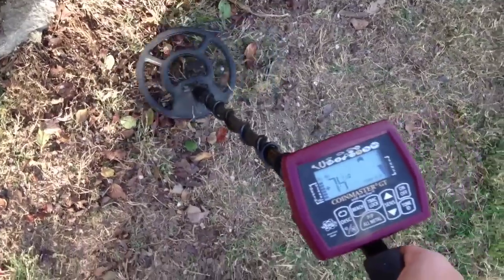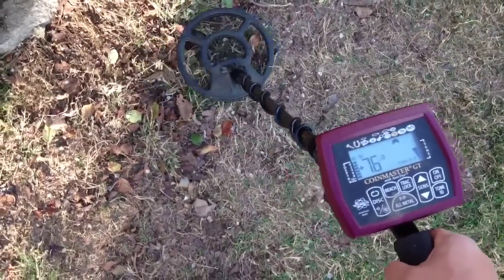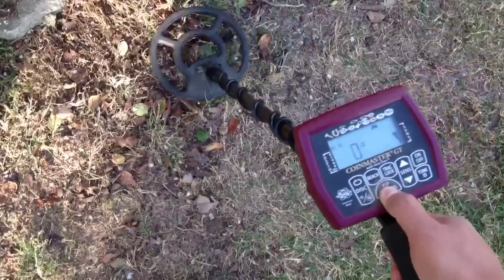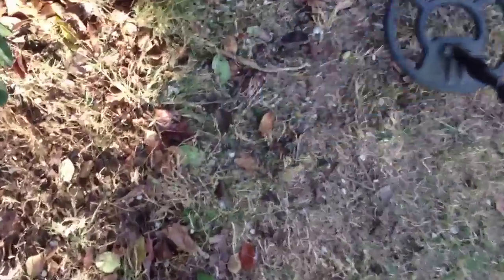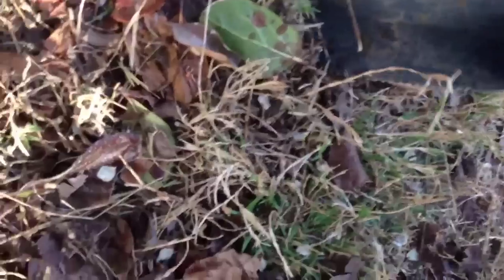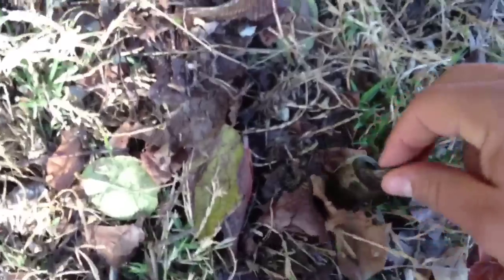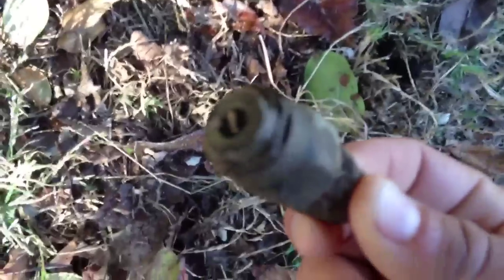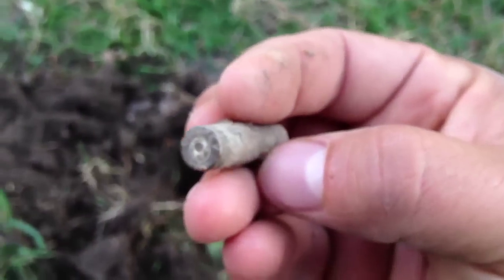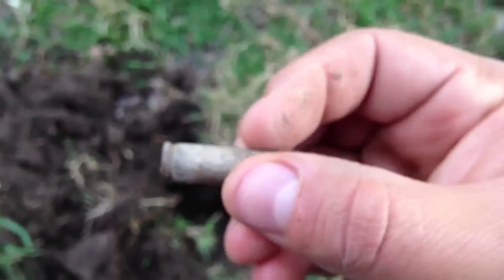Good banging hit right there. Looks like I dug out one. Folks at the farmhouse, let's see what we got. Oh, you know what? Sprinkler top. Alright, digging this hole. Farmhouse found a shell casing.